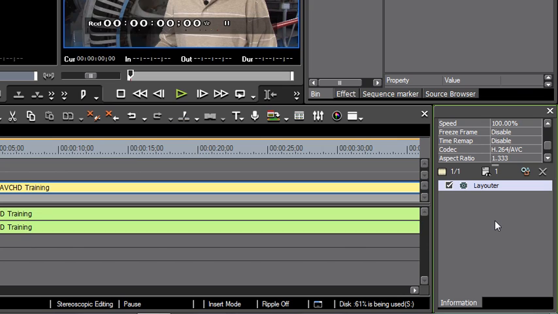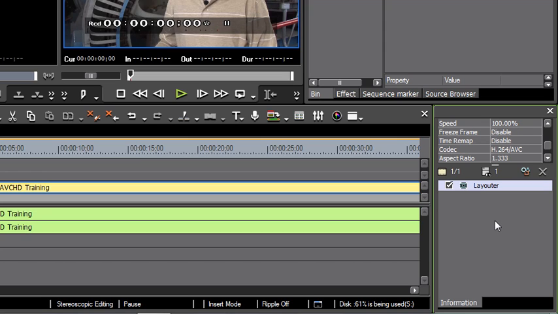So when you're putting color correction on and you're doing other things to it, this is where you'll see all of the different filters and keyers that you've placed on this clip. And there is where you're going to double click on them to be able to open up the dialog boxes and be able to work with the options inside of those. And that's the reason why I have that window sitting always in plain view, because when I get on a clip, I don't want to have to go up and try to find a tab to find it. I want to be able to see what's on it immediately.